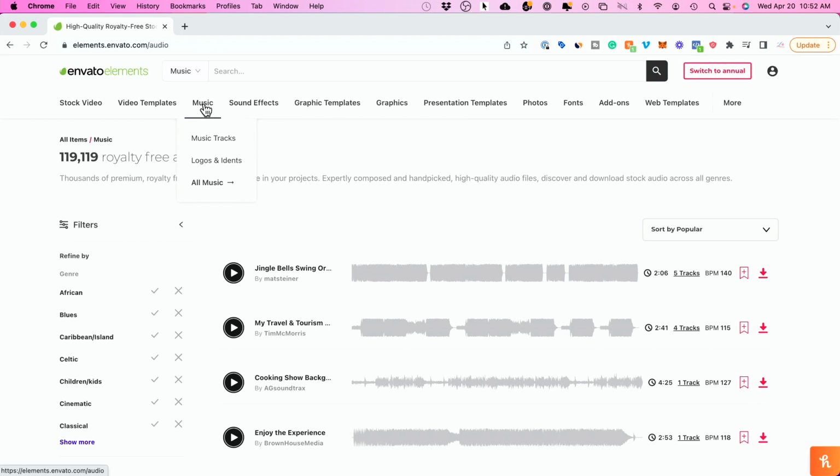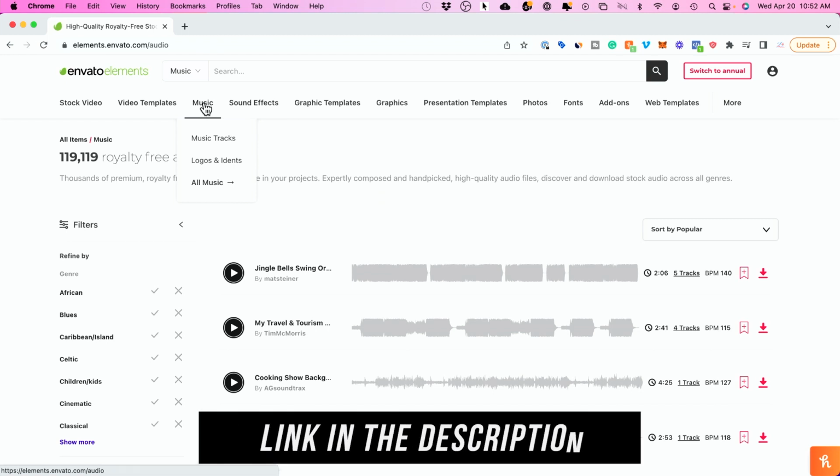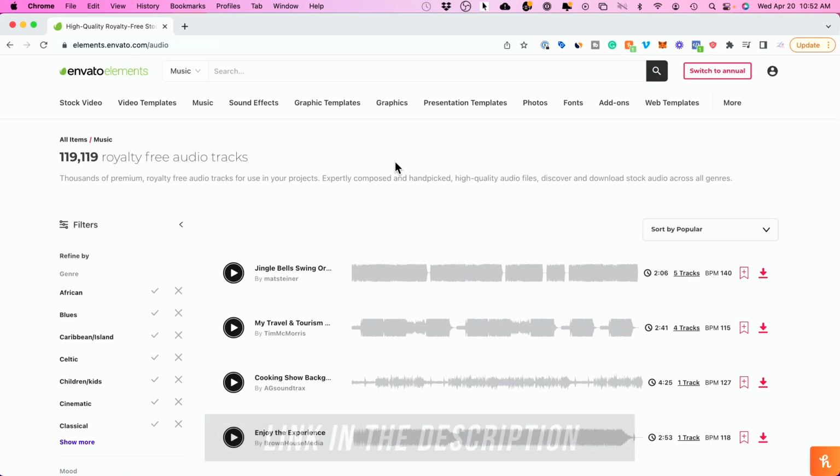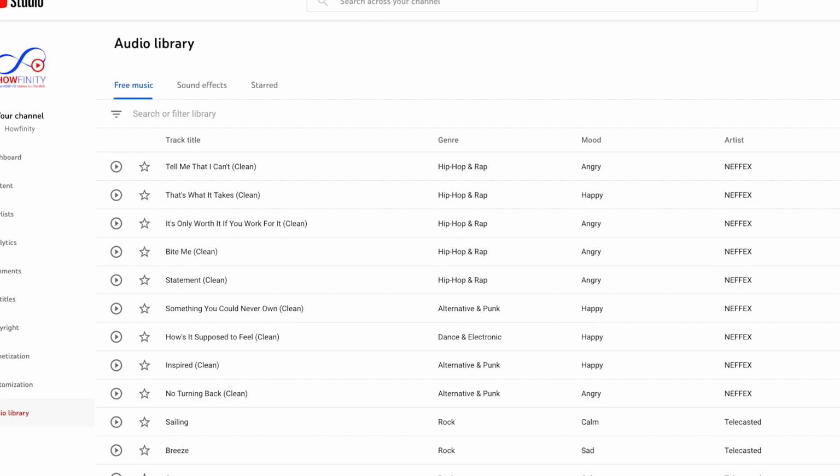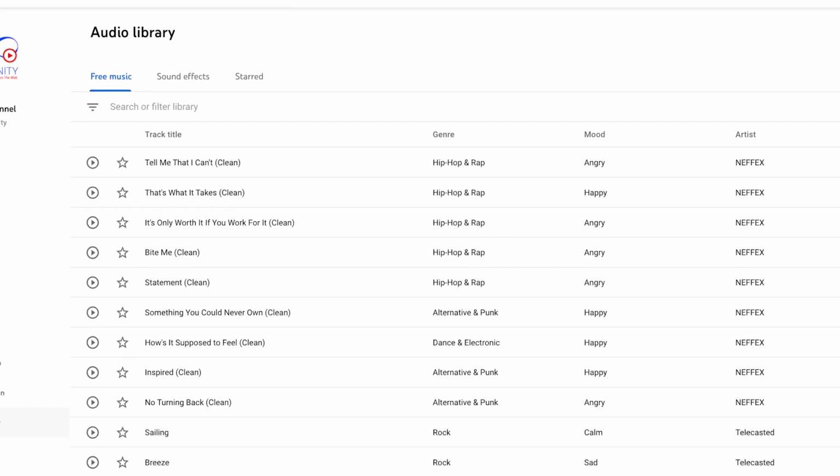So if you just go to the Envato Elements link that I've linked below and click on music, you can browse through this library. Now, outside of this platform, there are free royalty-free libraries. For example, YouTube has a music library. But the problem I found, because I make quite a few videos, is that it's really difficult to find something of quality with the free ones. So I've always avoided the free ones, because the most time-consuming process in editing can be finding a good soundtrack if the library of songs you're using is just not good enough.